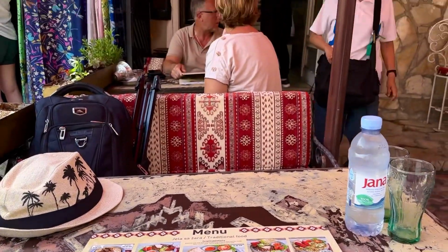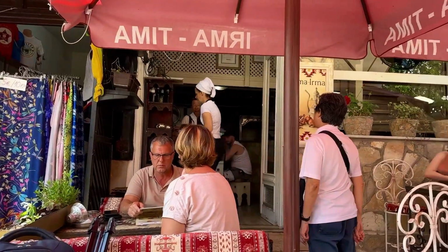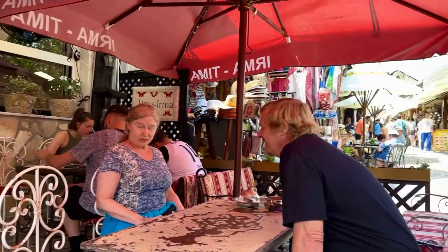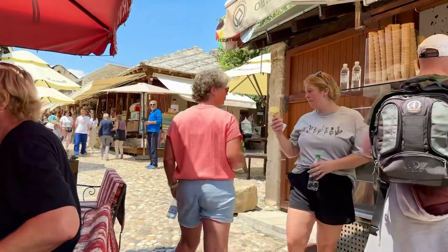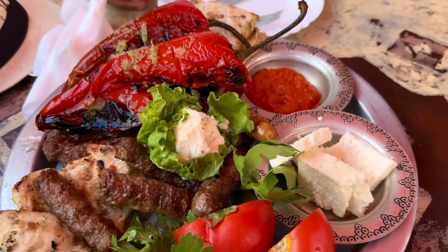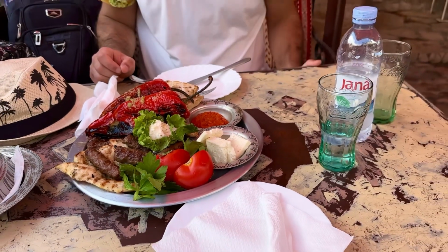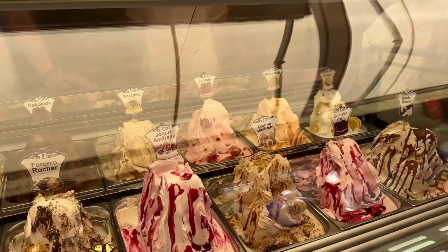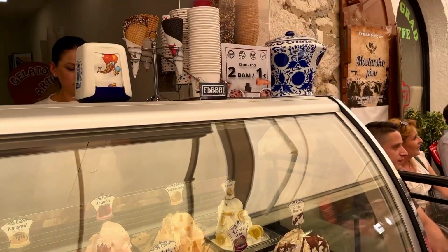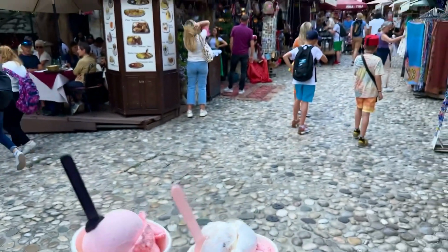Now for food, we went to the place that was recommended by our tour guide earlier, so we had to try it, especially as it's been voted #1 on TripAdvisor. We went for a sharing platter, which was enough for both of us. We were actually going to order 2, great we didn't, but it was very, very yummy and we really recommend it. And for ice cream, again, we went with what our tour guide suggested, and it did not disappoint. The ice cream was very nice and we really enjoyed it, especially as it was a hot day.